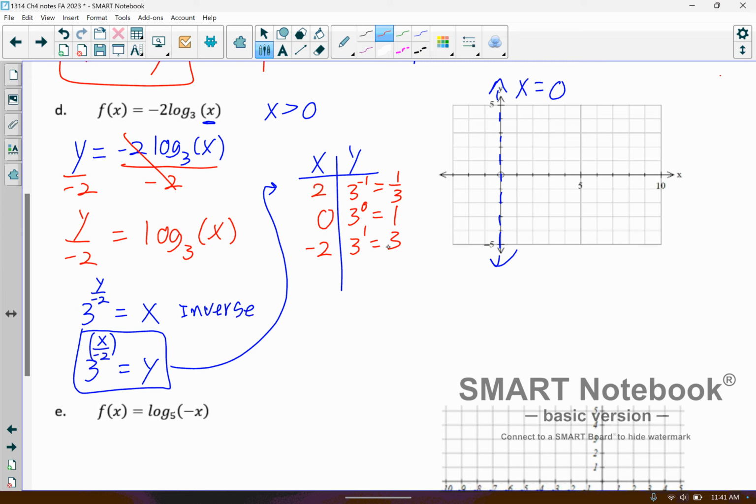So that's for if we were going to graph an exponential function, but we're actually graphing the inverse, the logarithmic function. So what we're going to do is make a new table right here for x and for f of x, my original function, and we just switch them. So now it's going to be 1/3, 2, 1, 0, and then 3, -2. So let's see, that first point is right here. Then the second point's here, and then our third point is right there. And we're good to go.